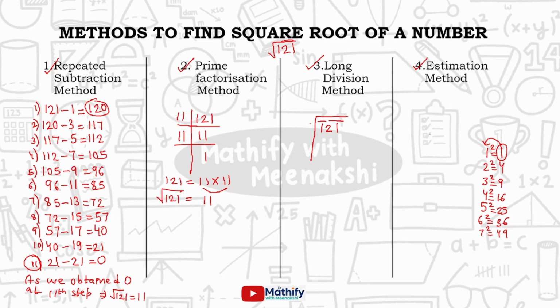That means square root. So 1 into 1 is 1. Now remainder is 0. Normally in division we used to carry one digit at a time, but here we have to carry the whole bar. So you will carry 21.